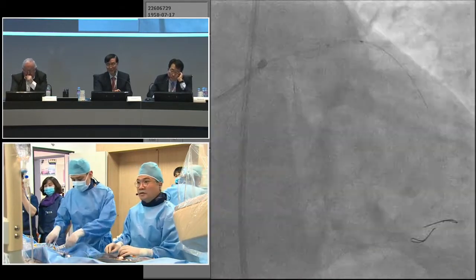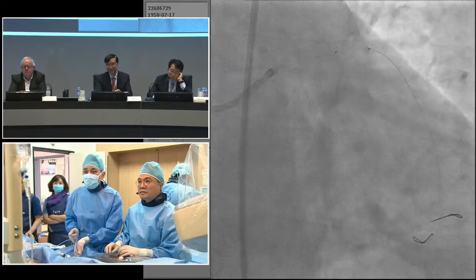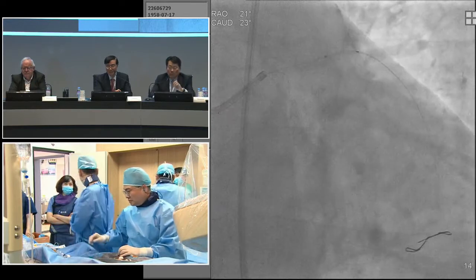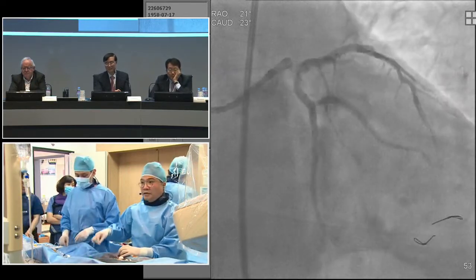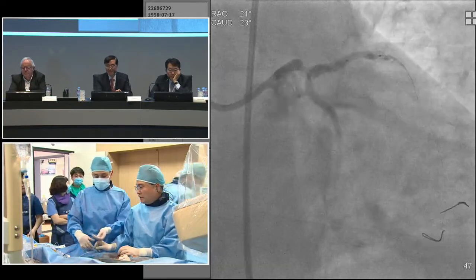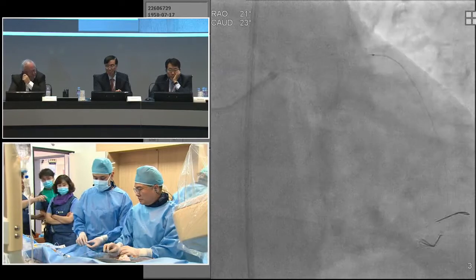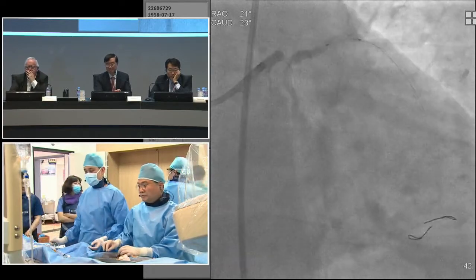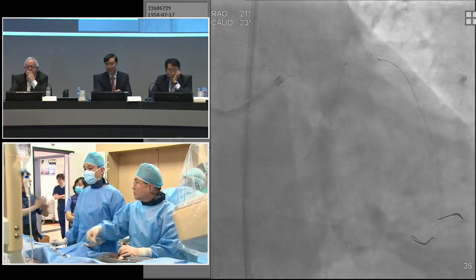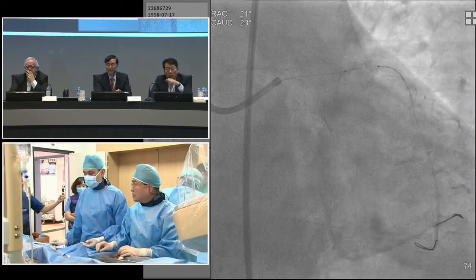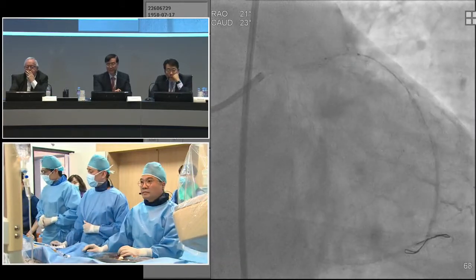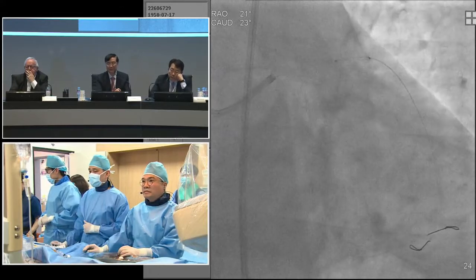Shall we test it? Okay, let's do the balloon one more time. Balloon. So I think before the stent implantation in the circumflex, maybe we should pre-dilate some more with the balloon. Shall we do the balloon? Shall I give you one more of the 2.5 that's in now? Okay, 2.5. Now, maybe the stent could be closed.